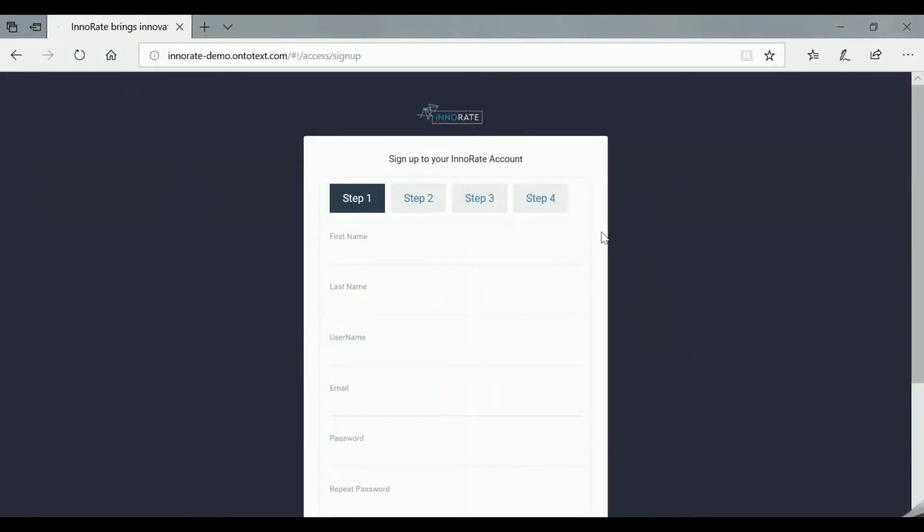As we can see, the registration process is formed by 4 steps. In the first step, we should provide general information of the person in charge of intermediary registration.